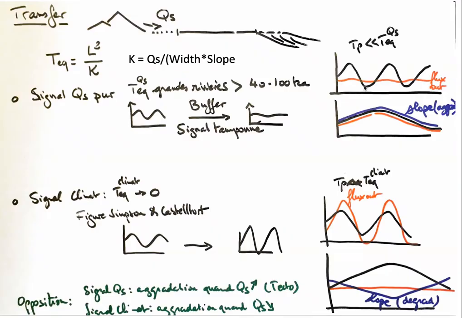Sorry, this is sediment flux in. Okay, no, this is a pure QS signal. QS for me is sediment flux. I get called it the QS problem, a famous proposal. So this is just QS. I didn't figure out the slope on this, but the slope will actually change accordingly, but perhaps not much. Okay.